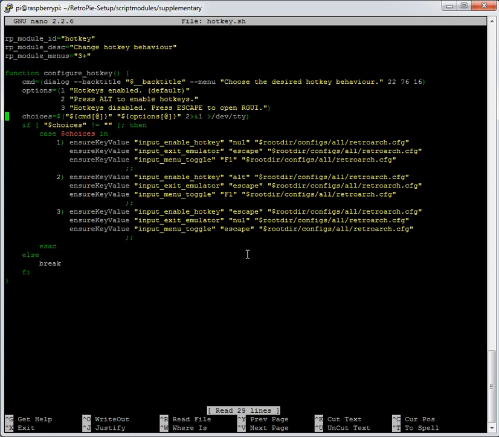And these are the values, or mainly this first one, input enable hotkey. These are the values that you want to look at in your retroarch.cfg file to see what it's set to. If it says equals and then nothing, you know that all the hotkeys are just working straight off the bat. But if you see it's got a value like Alt, you know they're only going to work if you're holding down a key. And with this, and what we'll look at in a minute with joypads, is we can set input_enable_hotkey_btn, which is short for button, and set a button on the joypad to be that trigger to allow hotkeys to work.